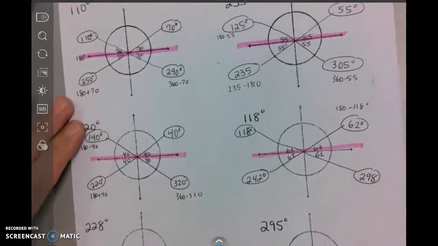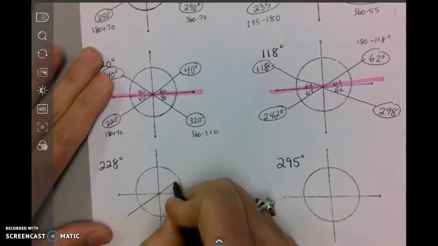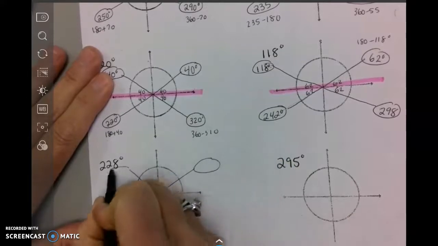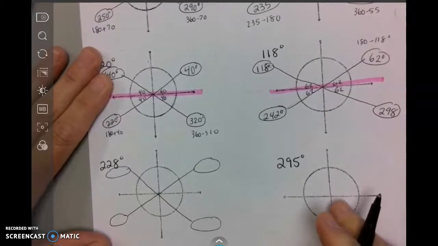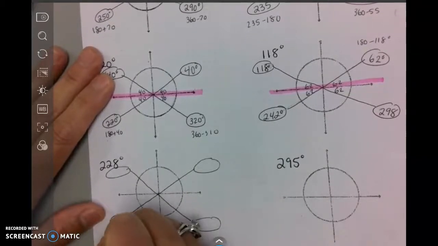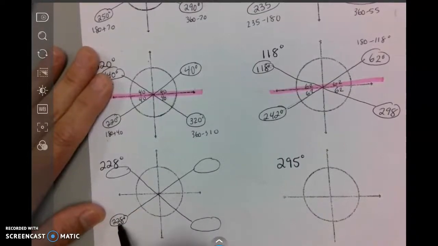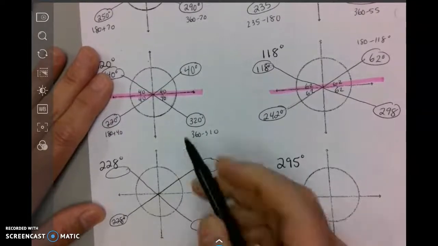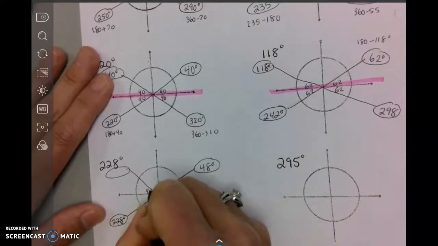Right. See if you can fill in these final two without any assistance from me. So I'm going to go ahead and do this just in case. But you could always fast forward after you've tried it to see if you get the right four answers. The 228 is going to go in this spot here because it's before 270. All right. I know this is a straight line and I'm getting smaller, so I subtract 180. 228 minus 180 is 48 degrees, which makes all of these 48.